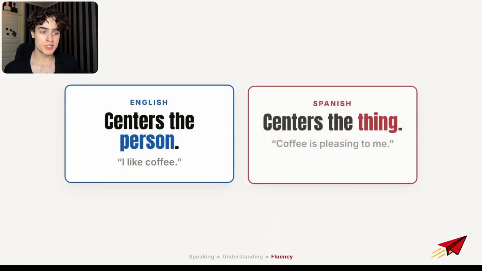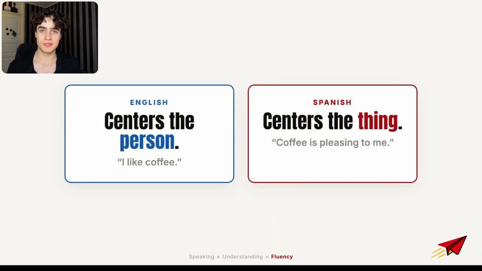And so in English, the verb to like is something that the subject, meaning the person doing the verb, does. And that tells you if that person likes that thing. Okay? In Spanish, if you like that thing, then you have to say that that thing is pleasing to you. And that's what the verb gustar means. Okay? And so this tells you a difference in logic again.